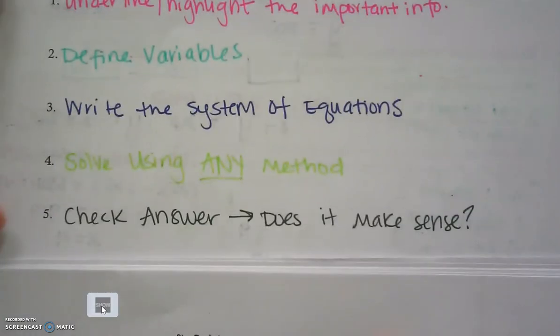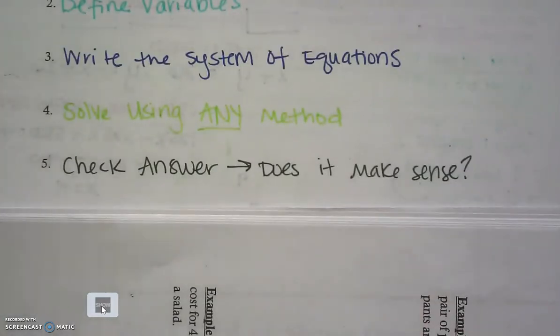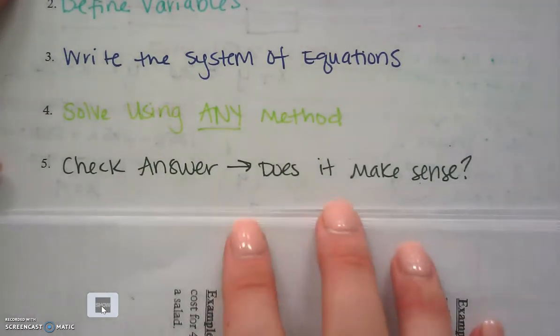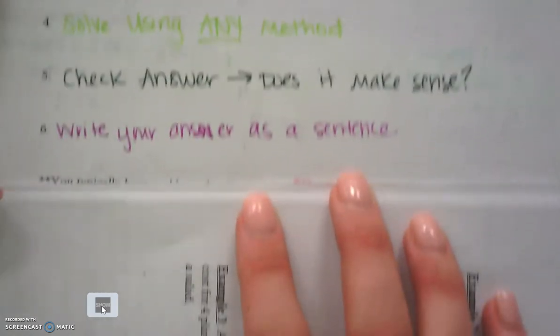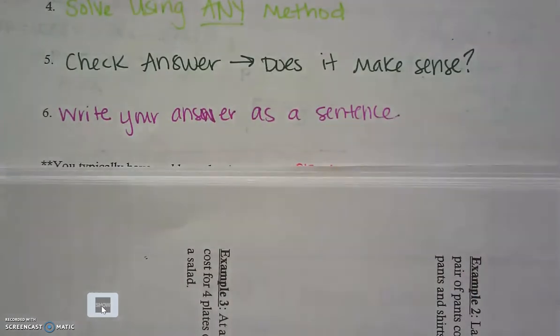When I say check your answer, I want to make sure your answer makes sense. You don't necessarily have to substitute it back in the problem, but mentally check, does that make sense to my problem? And last but not least, our answer is an ordered pair, but we're going to make sure we know how to write a sentence, and we're going to write our answer as a sentence.